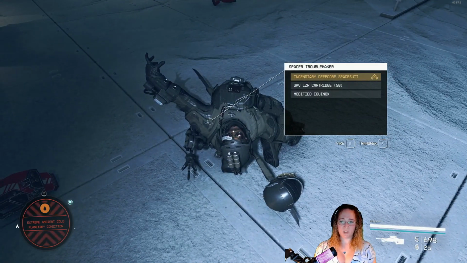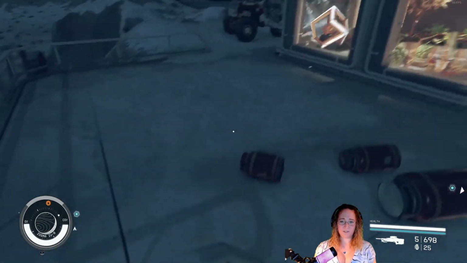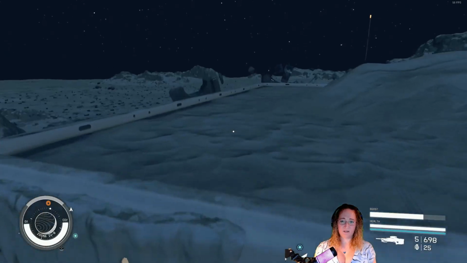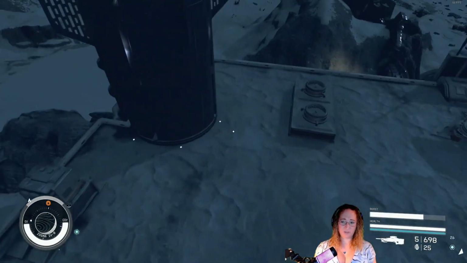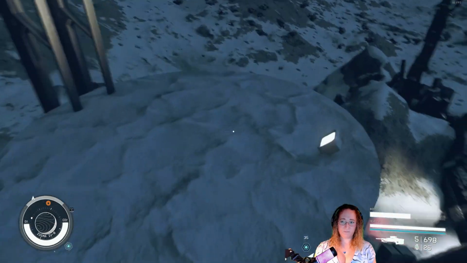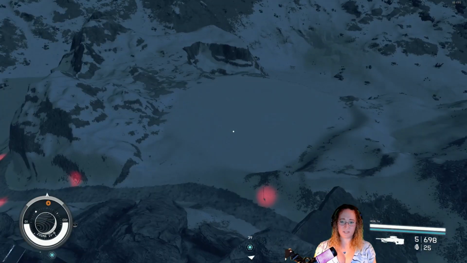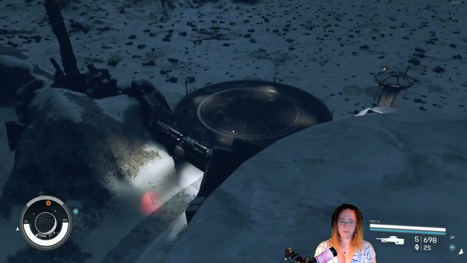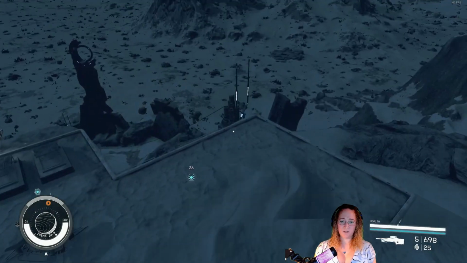I'll loot you later. I'll loot you now. Ain't squeamish. Are you squeamish? I don't know what you're talking about. Make sure I'm not missing nothing else out here. This looks like another landing pad. Oh, wait a minute. My ship was there. The spacer ship's gone. Aww.